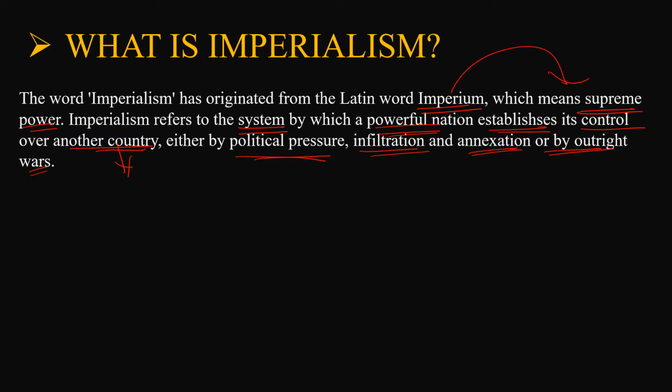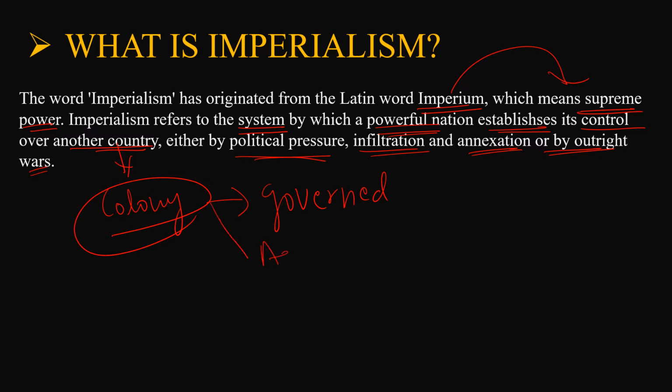Now the country which is controlled or captured by the imperial country, like India was taken over by the British Empire, becomes a colony of that country, right? Now this colony becomes a puppet, and it is governed, administered by the capturing country, the country which has its control over the colony. Now the imperial nations have always exploited the raw materials and the resources of these colonies. And why did they capture these countries, what were the reasons?